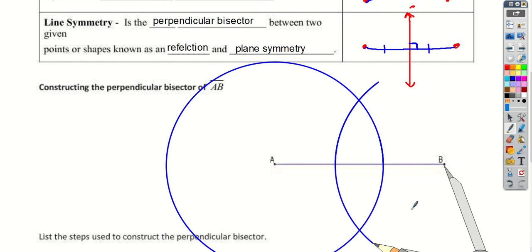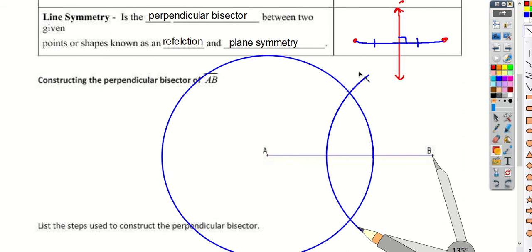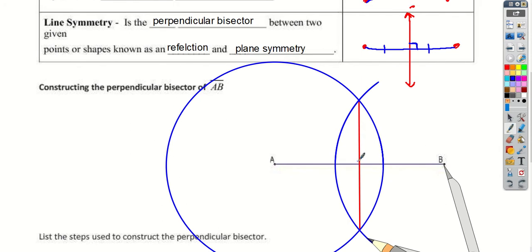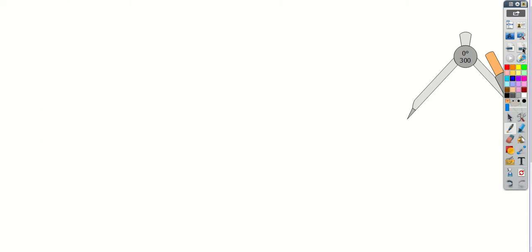And then where these two circles cross, now you notice I didn't draw a whole circle here. I don't have to. I can, but I don't need to. Where these two circles cross, we're going to connect the intersection points right here with a straight edge or a straight line tool. And this is going to create the perpendicular bisector. So this right there is our perpendicular bisector. So think about it. We need to draw a circle around one point, and then a circle around one other point. And think about what the radius has to be when you write your directions there. Okay, on to the next page.